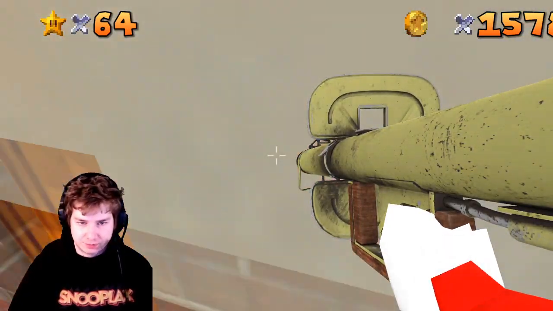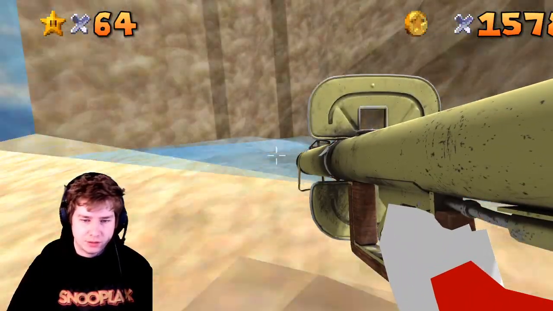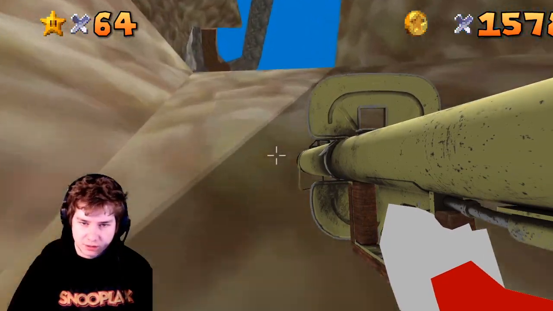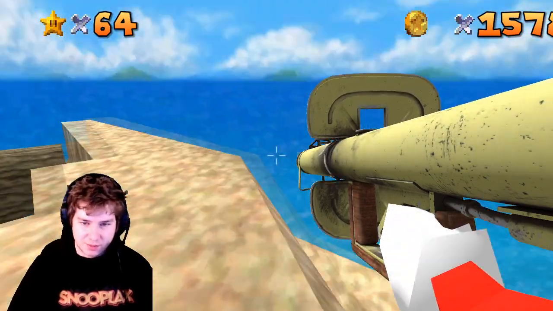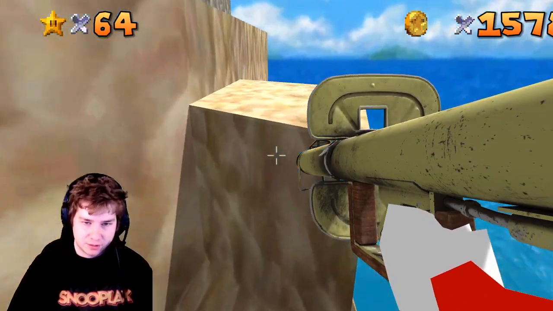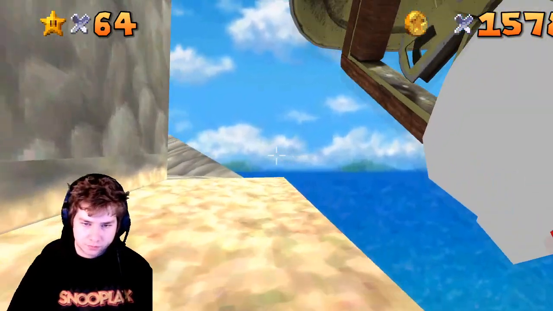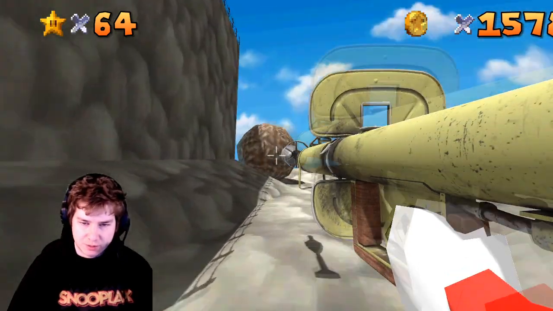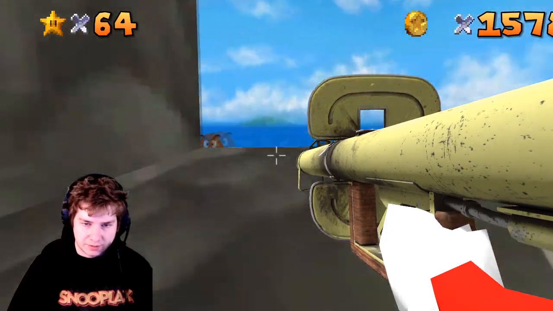Now just Tall Tall Mountain. Scale the mountain. Can we use this trick to get up? Okay, yes we can. That's gonna make scaling honestly pretty easy, because we're already over halfway up. Yeah, there's multiple stars that are pretty much just slowly scaling the mountain. That's all you really have to do for some of them.